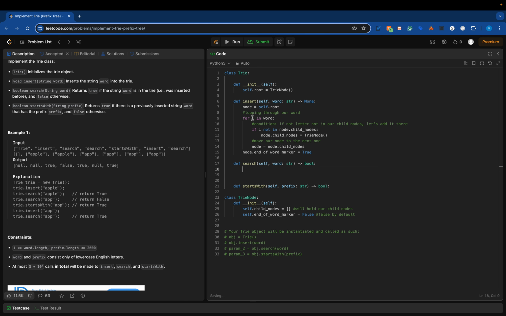So if we put a word inside our dictionary, we should mark it with a true. This false statement was changed to a true.